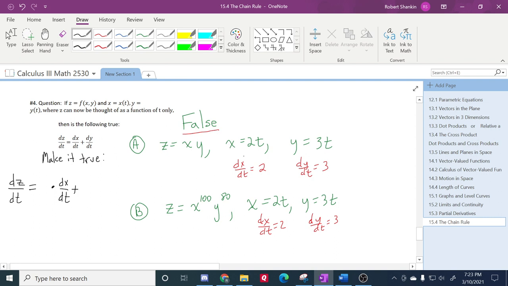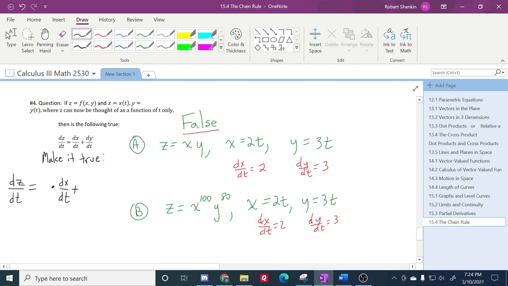All right. What we need is a link to the z function, because if we don't have any link to the z function, then it doesn't matter what we put here. We're going to get exactly the same thing, 5, and that can't possibly be true. When t goes up by 1, what happens to z? When t goes up by 1, the x is going to go up by 2, and the y is going to go up by 3. But we need to know, well, what does a 1 unit change in x cause to happen to z? And that's going to be a much bigger change over here.